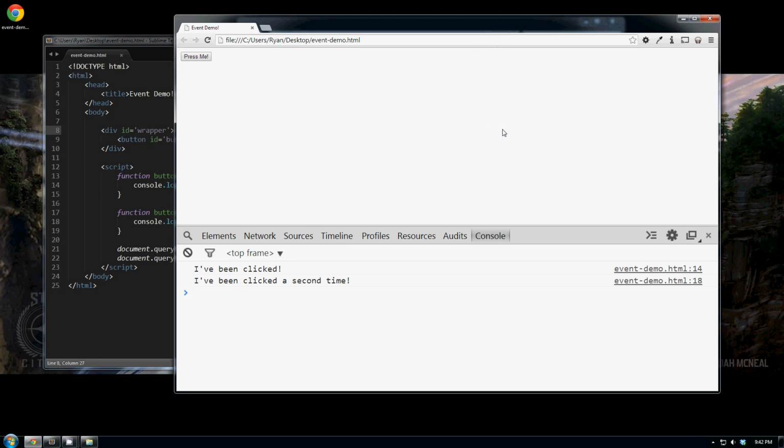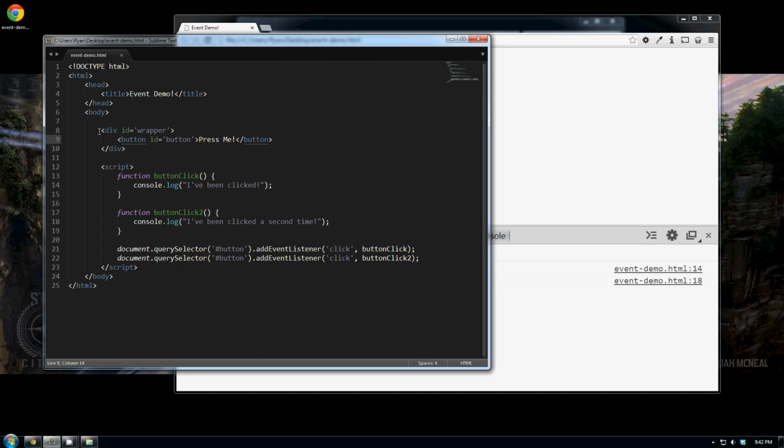So anytime that you click on something, it would first go to the wrapper and then to the button. So it goes from the outside in, or from the top to the bottom. And then after that phase is completed, it does the bubble phase, which bubbles back up to the top. So you will go up from button to wrapper.